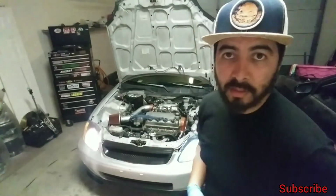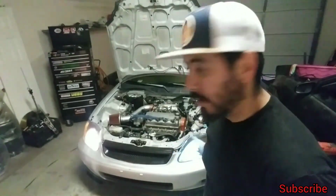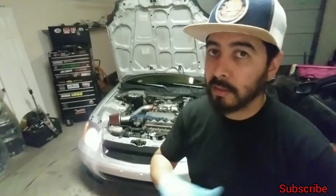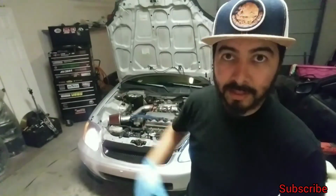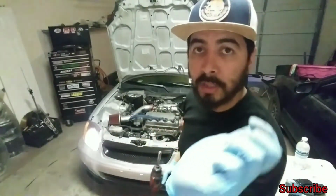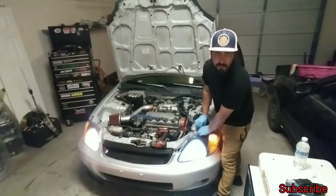So by the looks of it, it looks like it's working just fine. In this case, it was just a plug and play install, so no splicing and cutting wires for me, which is perfect, and I get to save myself a whole bunch of time to go work on the next one. But before I get to the other side, remember to install the two 10mm bolts. Chase them in by hand first.